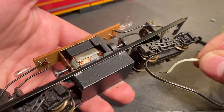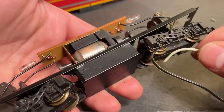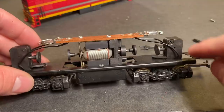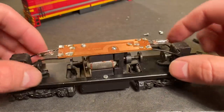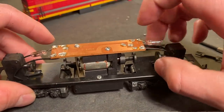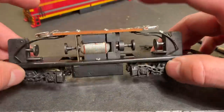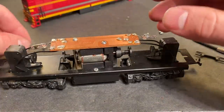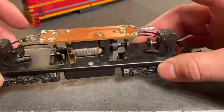Oh, that seems to have got her going again. Now that that seems to be working pretty well, I think what we'll do is just disassemble both these trucks and service them, because I imagine they're going to need new grease and everything else. Just turning this one manually, it seems a little off, so we'll fix that all up. We'll put the drive linkages back in, and hopefully this engine will run okay.